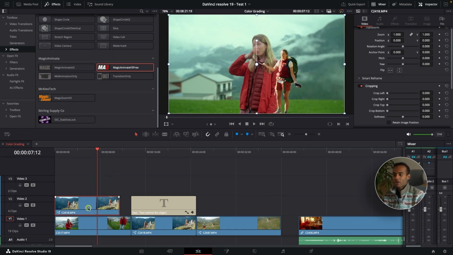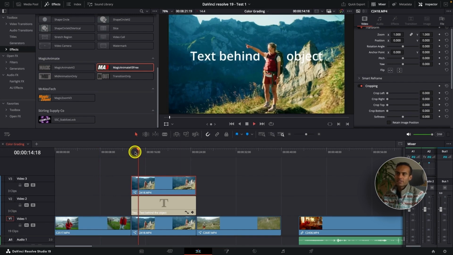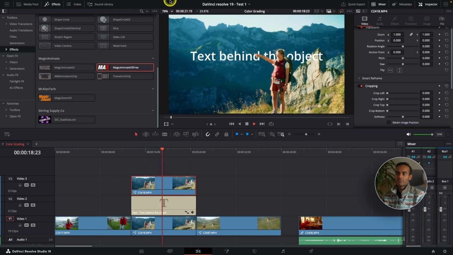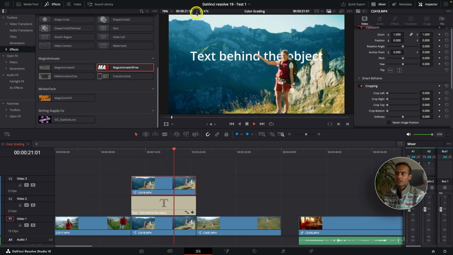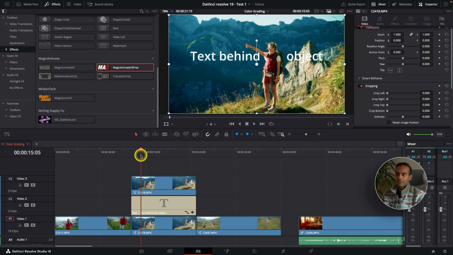But yeah, the text behind the object is one of my favorite effects because I use that in my reels as well, and it's super easy to do. It is a little bit taxing on the system because you can sometimes see that it doesn't go at 23.976 frames per second. But in the end, it's really nice. Once you render and export it, it does a really good job. So that was a brief introduction to Fusion.